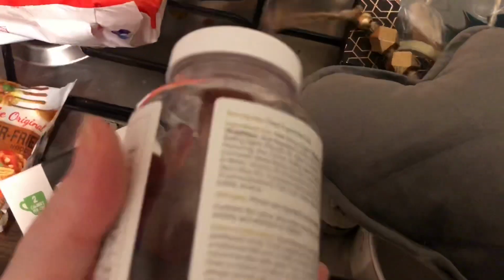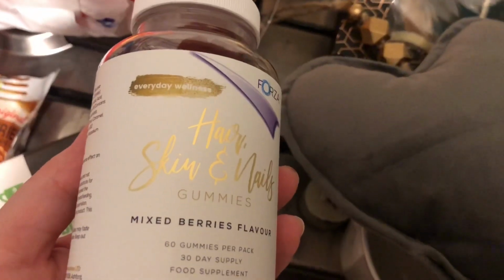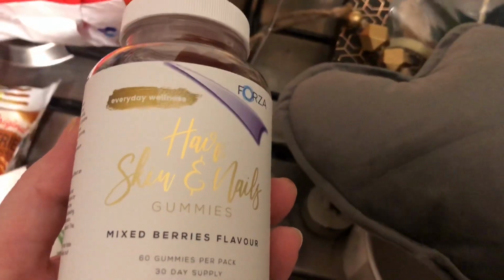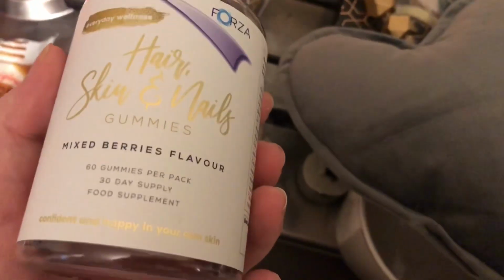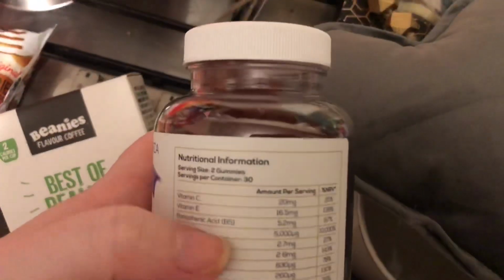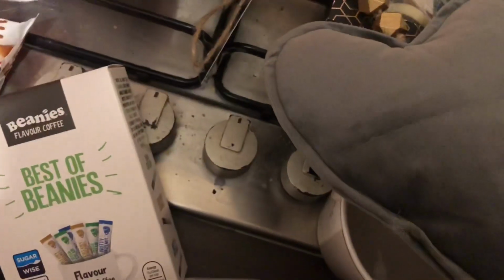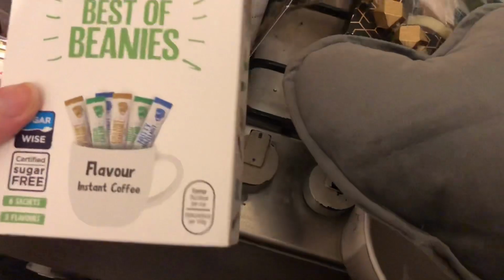The next thing, I almost picked these up the other day, but they just put them on the shelf and there was no price. And it's very rare for me to pick something up without a price on it because it could be a lot more than you expect. So the £1.99, I've just had 2, they're very sweet, but they've got a high dose of biotin, which you need for hair growth. So I think I'm going to buy more if they've got any when I go in. I hope they do, because I'd like to grow my hair. Not in the best condition. It's getting better because I'm using Moroccanoil on it, and I knew that would work.